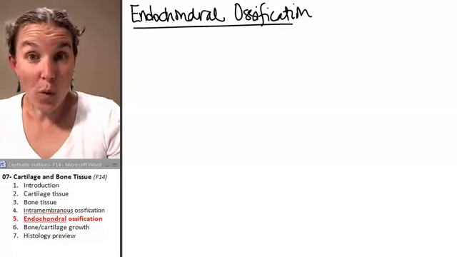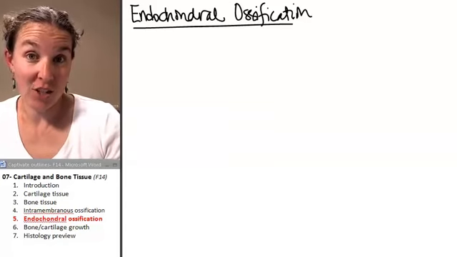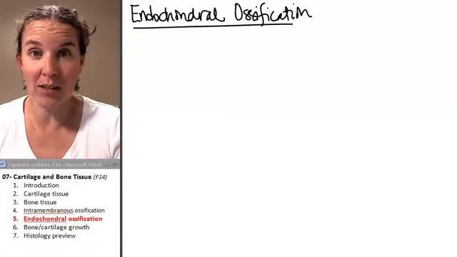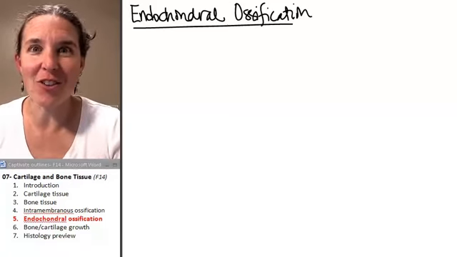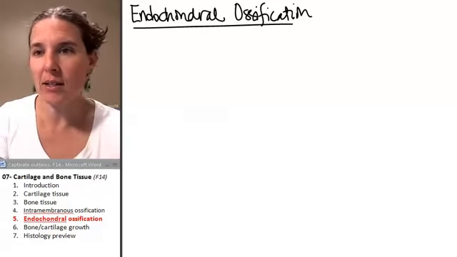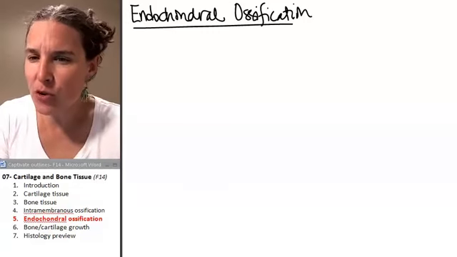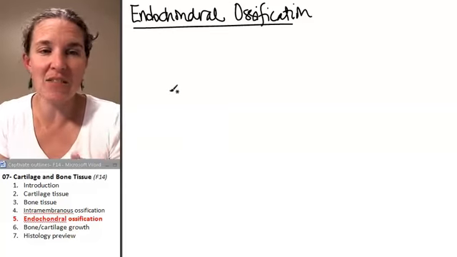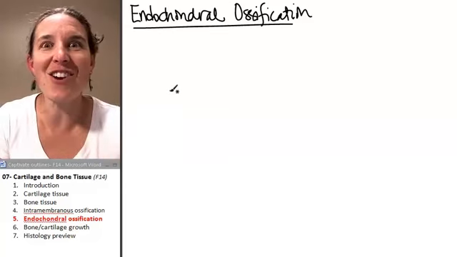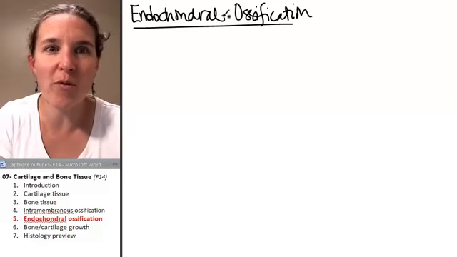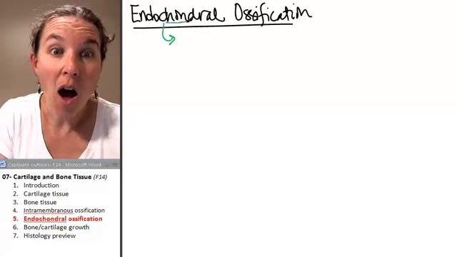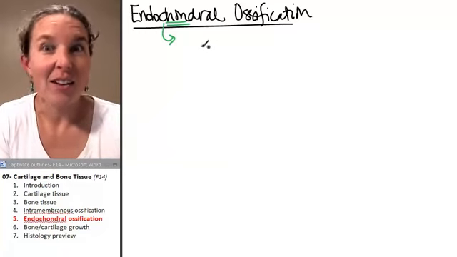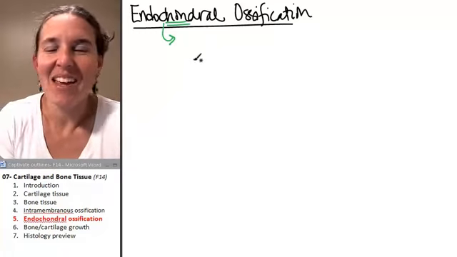If you don't form through intramembranous ossification, then you probably form through some other process, like endochondral ossification. Now take a wild guess. Intramembranous ossification, we formed from an existing connective tissue membrane. Endochondral ossification, what do you think we formed from? That was a giant hint, that part.